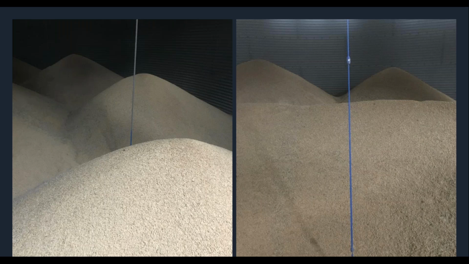All of the cables measure grain temperature, and 2 of the cables also measure grain moisture and relative humidity. And you can see on the picture on the right-hand side the actual moisture sensors on the cable. They're at 4-foot intervals in the bin, and the first sensor starts about 2 feet off of the floor. Next slide, please.